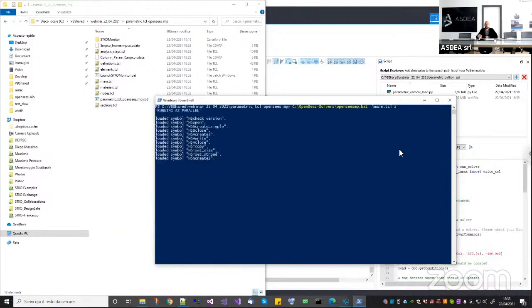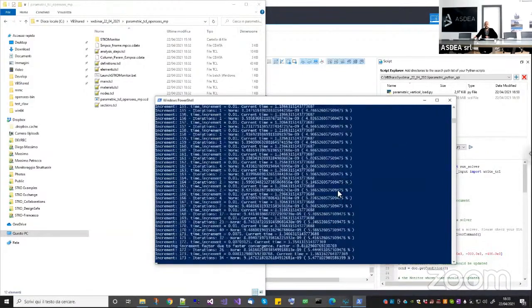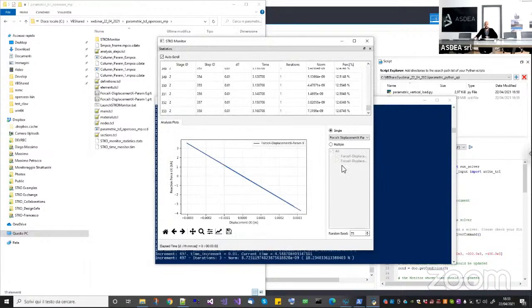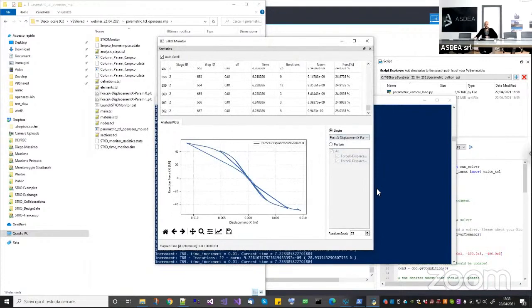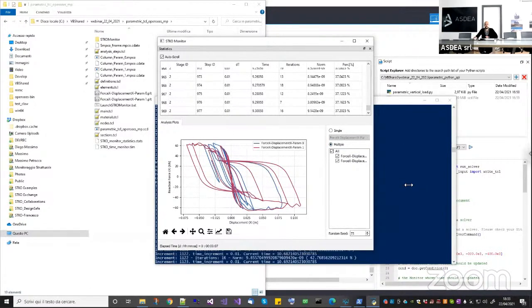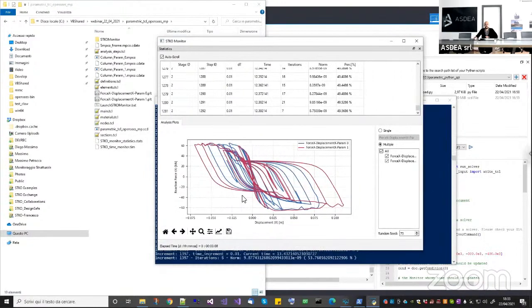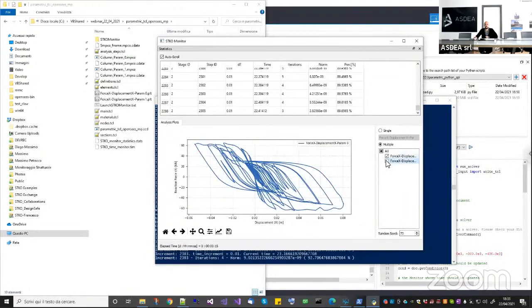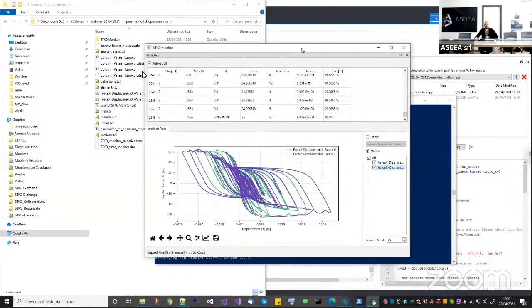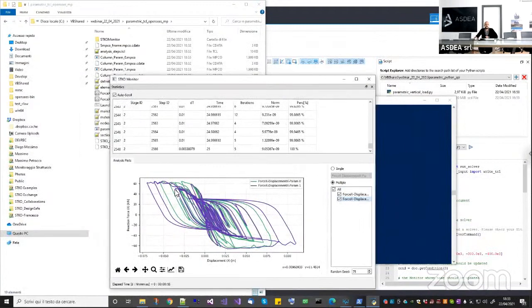So if I run this one, now you will see that I have a monitor here, and I have 2 graphs. So if I switch to the multiple flag here, you can see actually all of the graphs at the same time, okay? You can switch on and off one of them, okay? It is not important, you can see all of them. You can change the color, okay? So here the analysis is done for both processors, and you can have a look at all the files, here.